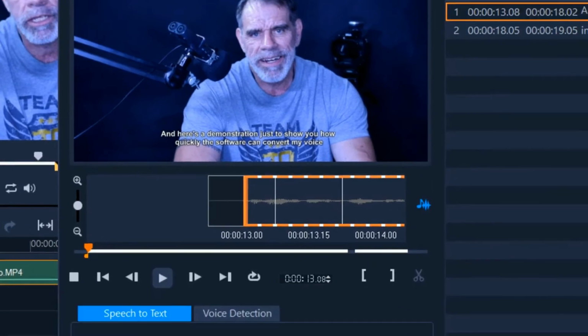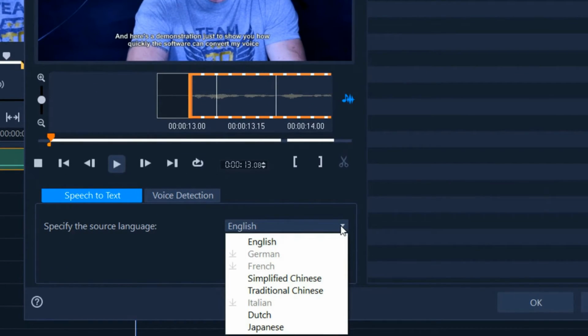You have an option here of different languages. So I can speak Dutch because I am Dutch. If I'm doing everything in Dutch, it translates it into Dutch. Unfortunately, there's not a lot of options currently available.